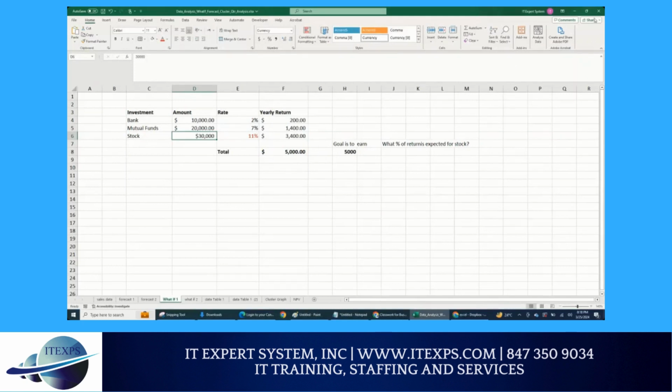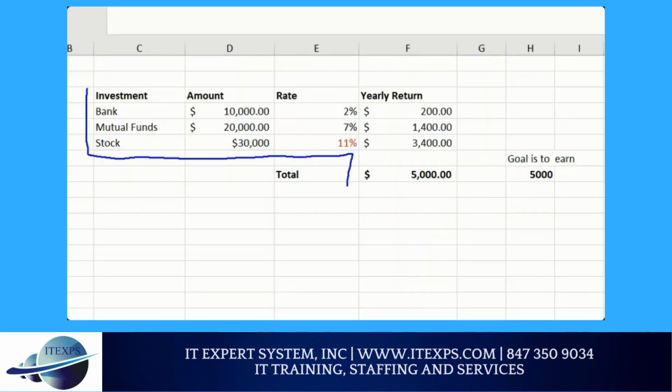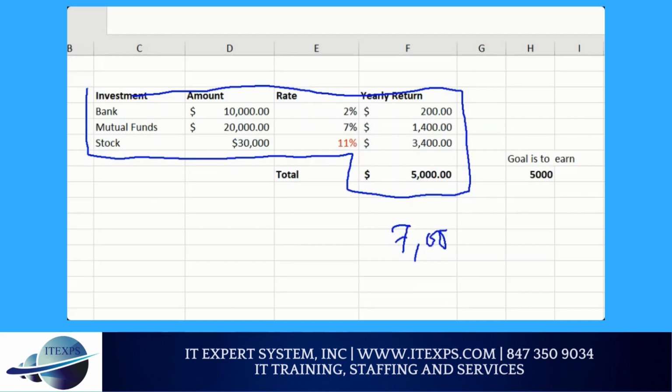This type of analysis. So what-if analysis, basic up to this you know. But then you have a question, why 5,000? What if I want to earn 7,000? How much return I need for stock market? Or how much I need to invest in a stock market to get 7,000? Those questions are what-if, which is very powerful.